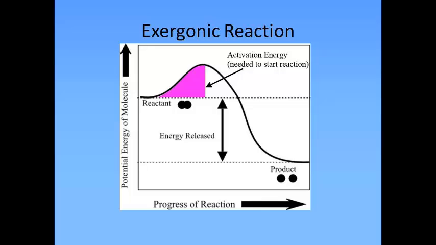You have bonds that have formed in this molecule, and in order to break those bonds and release their energy, you have to have something go in there to start shaking these bonds up and causing this molecule to change and react. This amount of energy that is required to start breaking these bonds is called the activation energy. So cells will be able to store energy within their chemical bonds, then they can release it from the chemical bonds with endergonic and exergonic reactions.